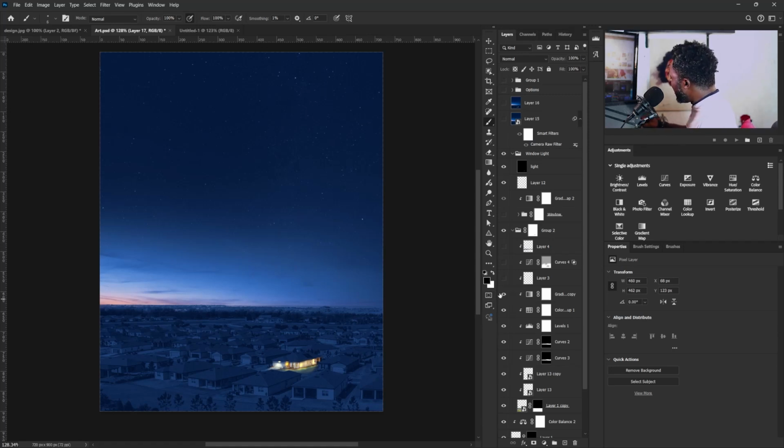So I decided to use the gradient map to make the colors uniform so that my focal point here will really draw people's attention fast. Yes, so then I decided to make the buildings darker in order to make my focal point stronger. All right, then I decided to add more light effect to the windows in order to really create that energy effect and really make the focus on the building stronger.